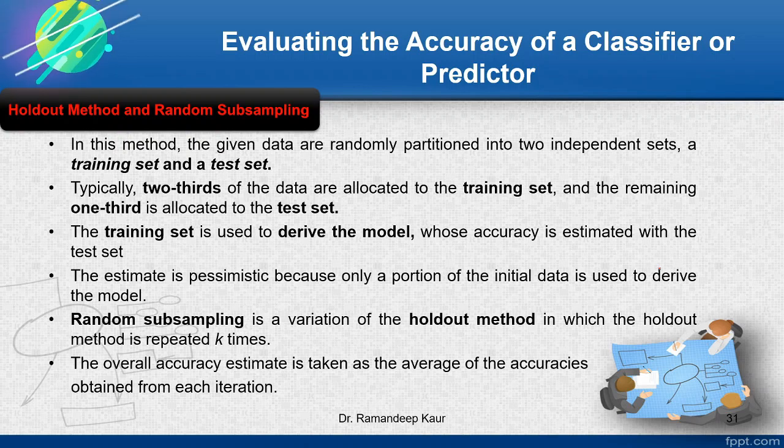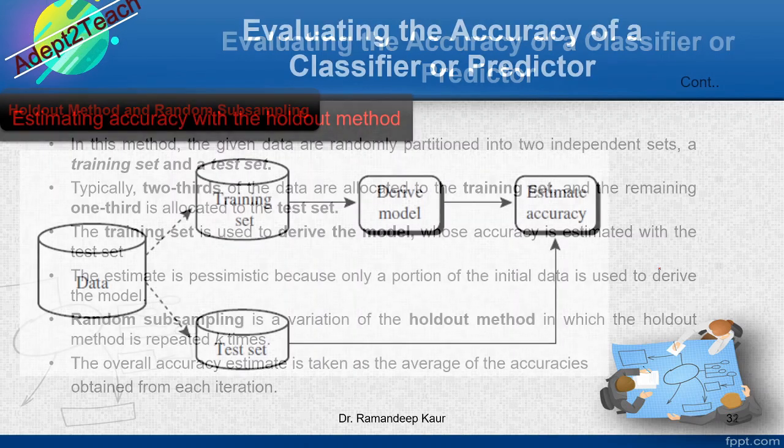On that test data, if the system is able to give the prediction correctly or classify the data correctly, then we say the accuracy is good. If there are some errors, then we have to rework on that. So basically this method is repeated till the accuracies we expect, which we actually aim at, are obtained.